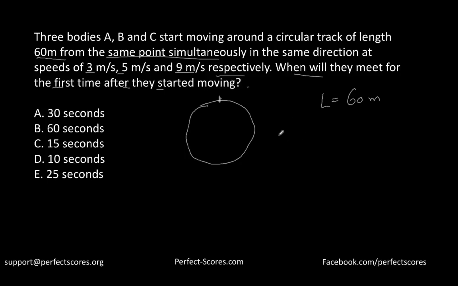So what we do is first we find out after how many seconds A and B will meet, and then we find out after how many seconds B and C will meet. So let's find out after how many seconds A and B will meet. Well, A and B are going to meet after 60 divided by, what are the speeds? 3 and 5. And they're running in the same direction, isn't it? So it's going to be 60 divided by 5 minus 3, which is 60 divided by 2, which is after every 30 seconds. This is for A and B.